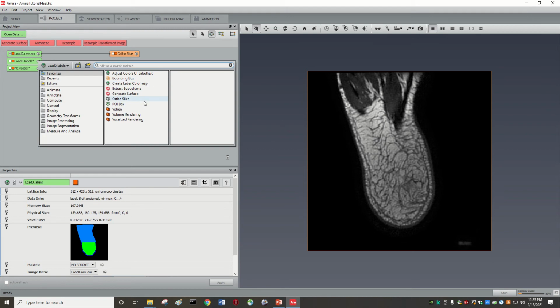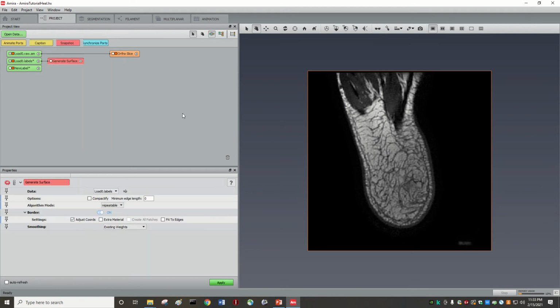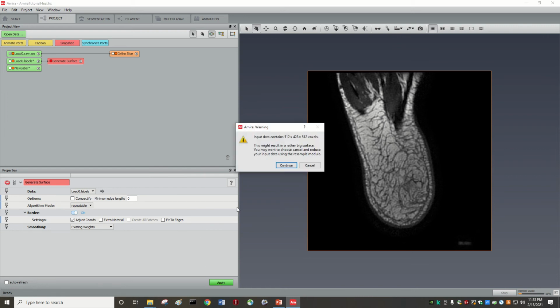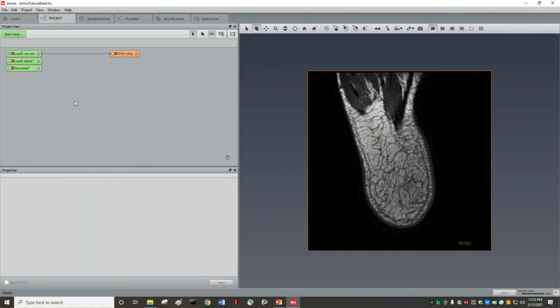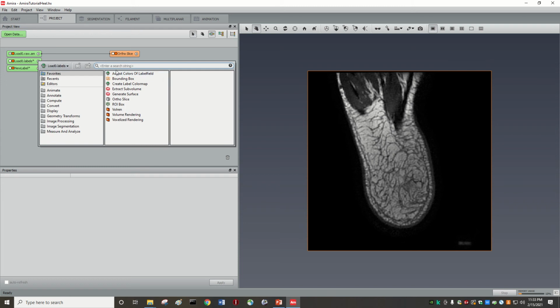If we go straight to, for example, generate surface, and we apply, this will tell you that this might result in a rather big surface, because there are a lot of voxels, and so it gives you this warning. To reduce the size, they suggest you use a tool that is called resample.